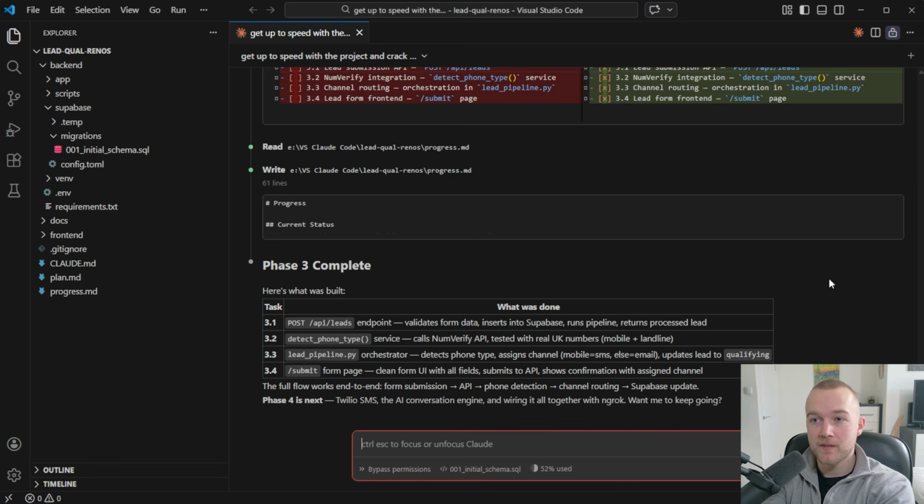Right, now phase 3 is complete. Hopefully you can see by how quickly we're speeding through these phases the power of building agents agentically. All you have to do is know what you want to build, know roughly the tools involved that you'll need, and then tell Claude Code exactly what you want to build, and it will just build it. So as you can see, it's updated the progress MD. I'm just going to clear the chat and then start with phase 4.